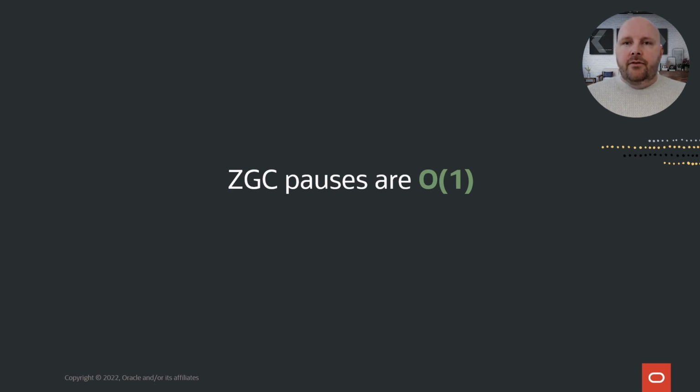Another important thing to know about ZGC is that pauses are O(1). In other words, they execute in constant time. So it doesn't matter what heap size you have or number of threads your application is using, or any other resource like that. None of that matters for the pause times. They remain the same. It's perhaps good to know that ZGC is still at the mercy of the operating system scheduler, so you might still see some variance in pause times due to scheduling latencies and so on.